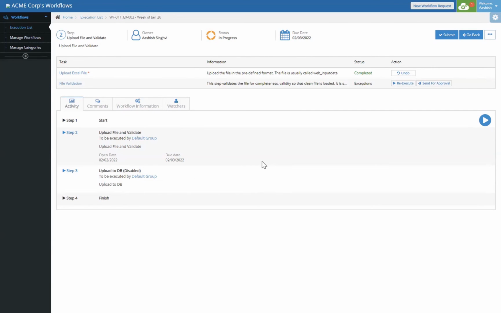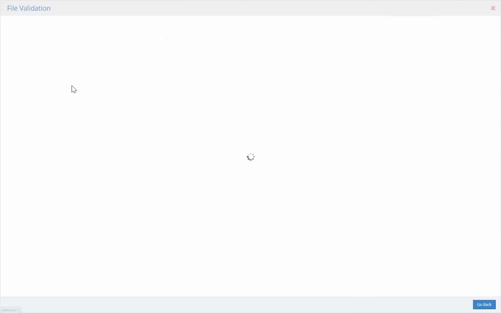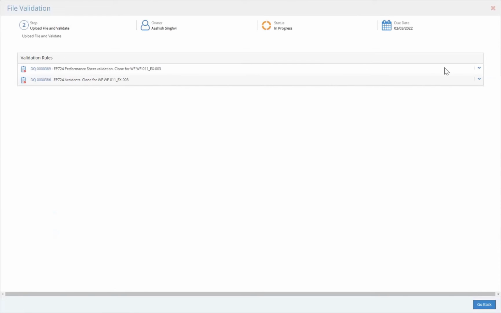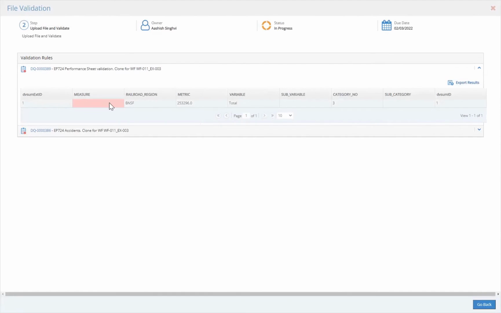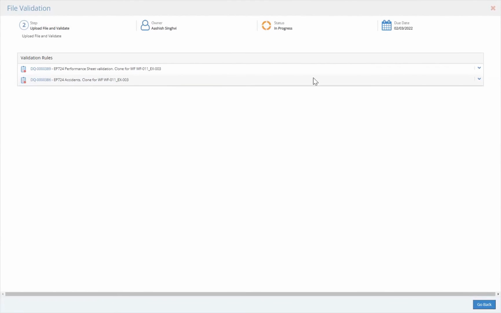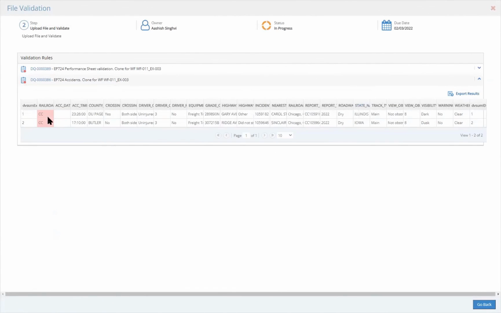In this case, DvSum is saying that, okay, there are some exceptions in the data. Let's take a look. I see issues with the performance sheet validation, and I see that there is one row that was received where the measure was empty. I can choose to delete this data or ignore it, but then it might fail during the database load process. But at least I have visibility to it. Then let's look at the accidents data. In this case, it said there is an invalid value. I believe our reference dictionary said Chicago for Chicago Central, but this accidents data may be received from another third party, not necessarily the performance data, and it might have a different coding. In this case, it was CC, and it is highlighting that these are exceptions.